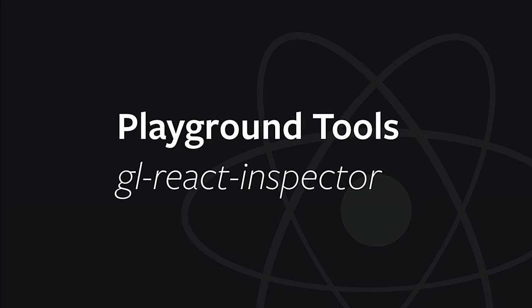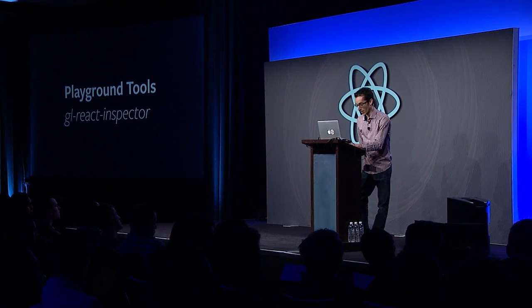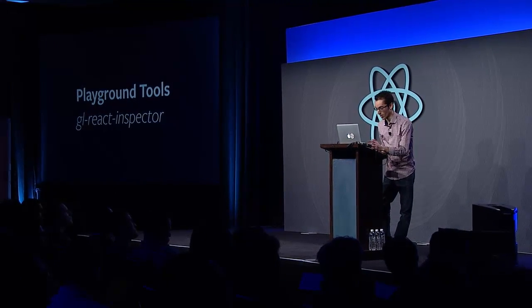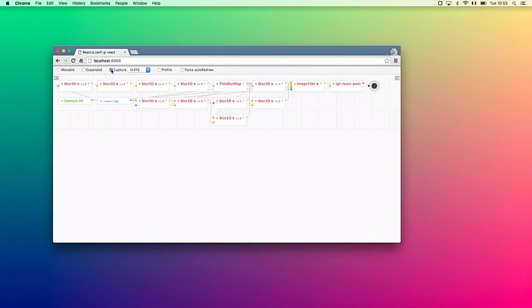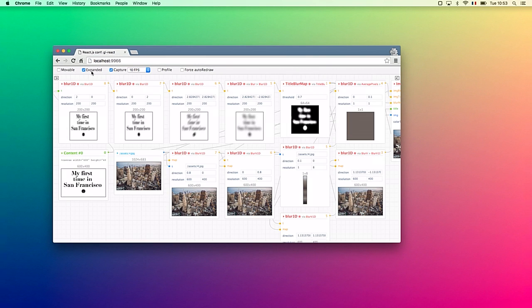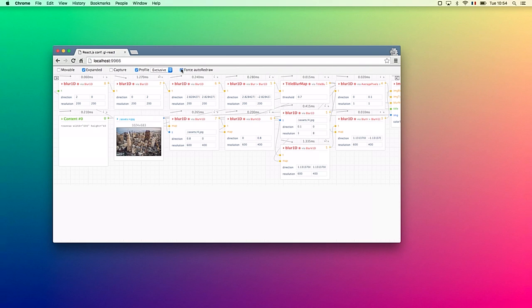OK, let me show you quickly this tool we developed. The tool I used to make the graph image is actually a real inspector tool. I can just enter the inspector here. I can capture each step to see what's going on. I can profile, see what the performance is, where my bottleneck is in this. I can even profile in real time for the rendering.